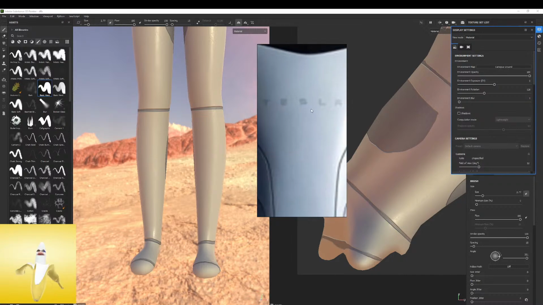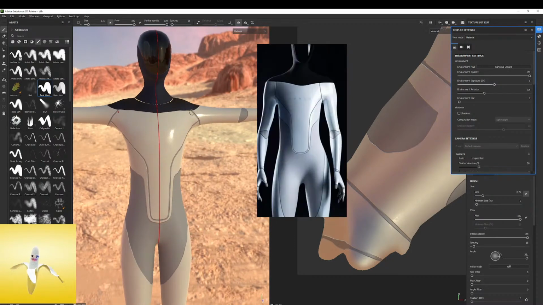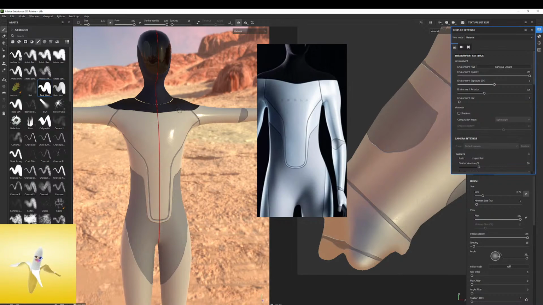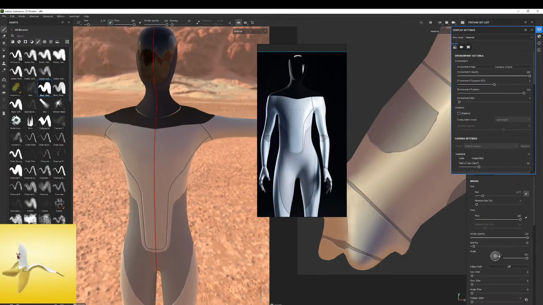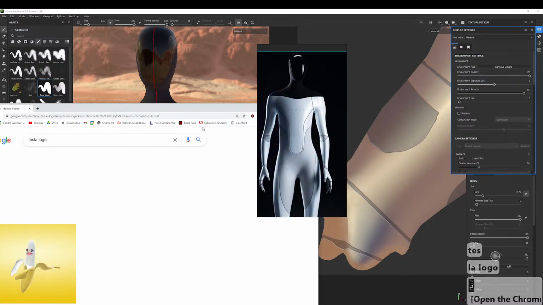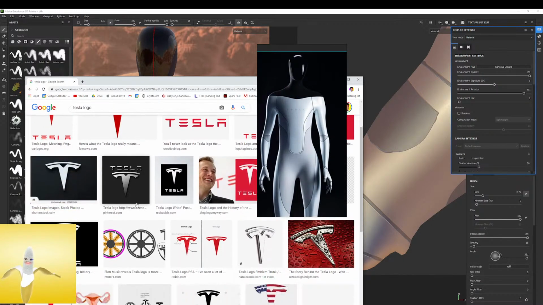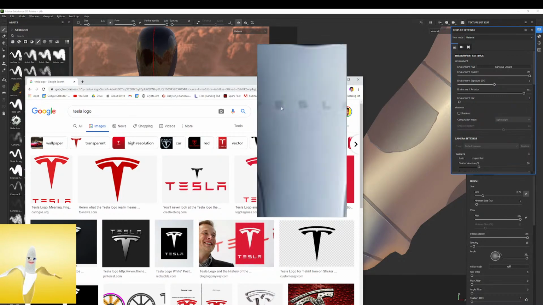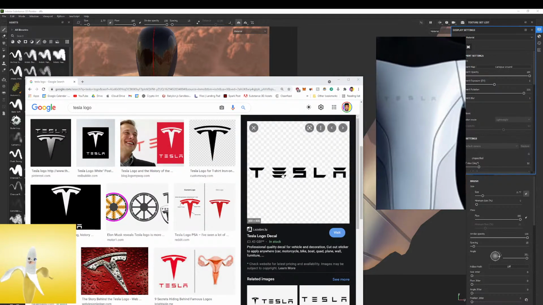All right. So now we got to put the Tesla logo on the chest. And I might want to smooth out the lines a little bit on the top half. Yeah, let's just get the Tesla logo going here. So all we really need is a black and white image of the Tesla logo. And I just want the text version of their logo. Oh yeah, so it's the regular Tesla logo. I think it's just that, right? Let's see. Yeah, that's their logo.